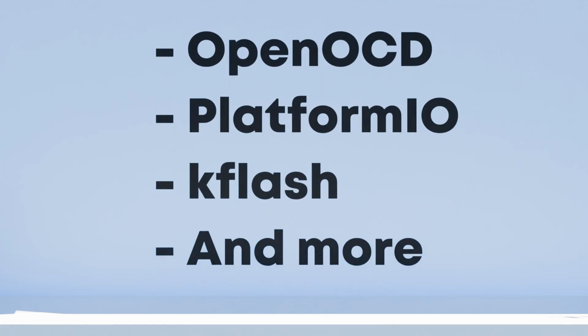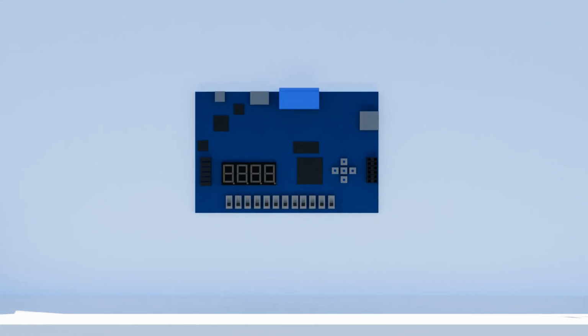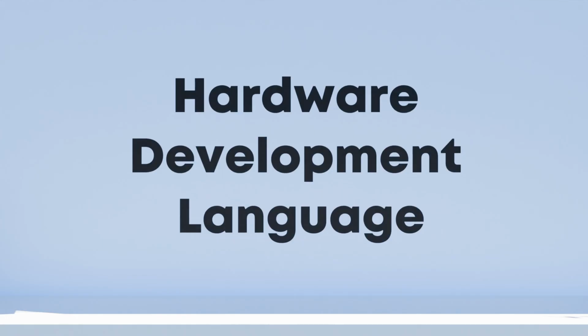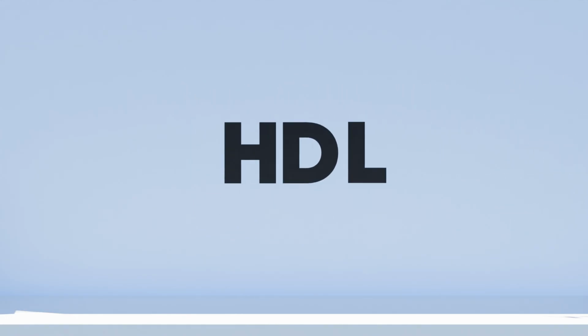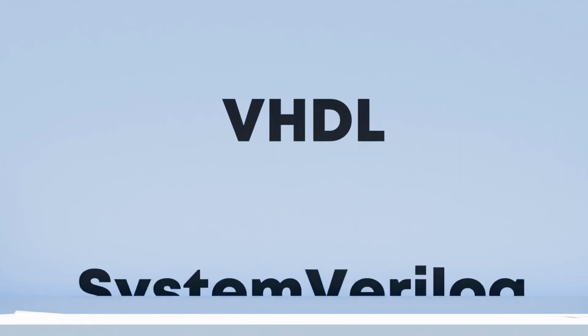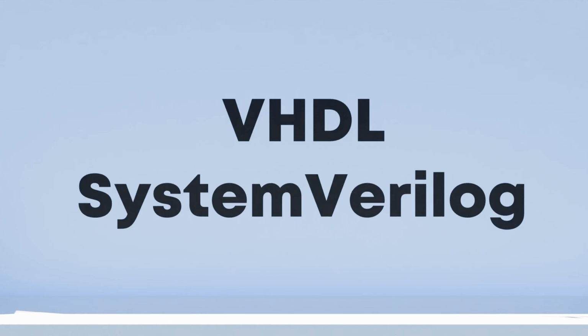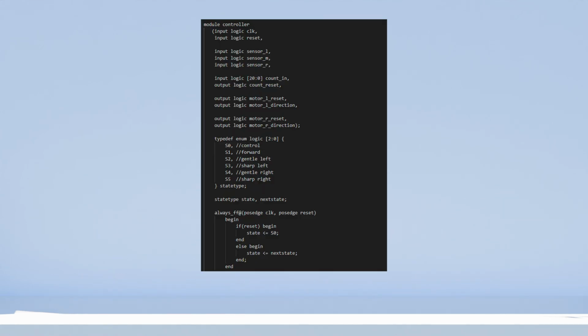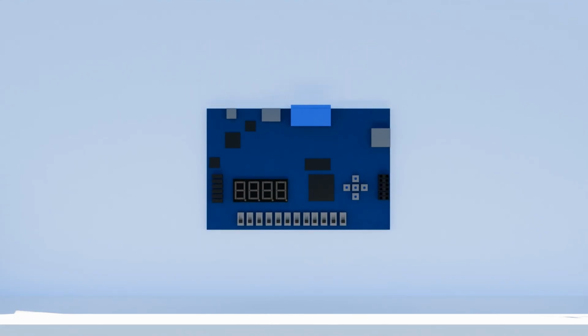And finally, more complicated hardware would be the FPGA. Here you have to make your own RISC-V CPU or use a pre-built one, which wouldn't be written in a normal programming language, but instead in something called a hardware description language, or HDL, such as VHDL or SystemVerilog. Please let us know in the comments if you'd like a whole video dedicated to them. Your HDL file will then be converted into a bit stream, which can then be burned onto your FPGA.